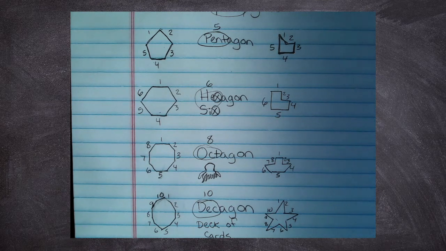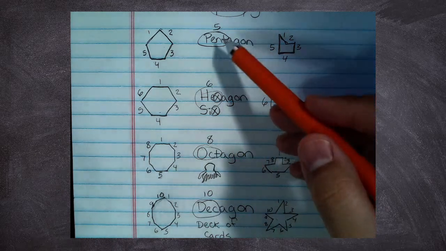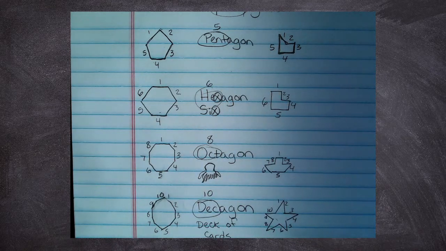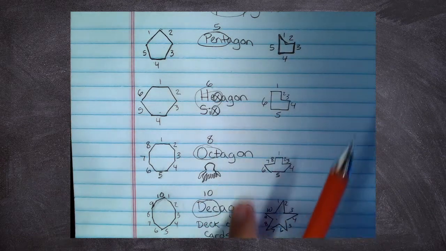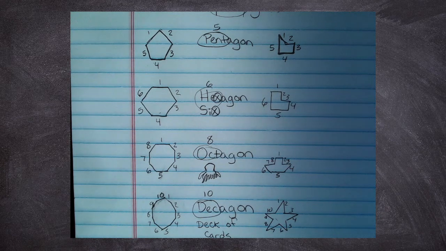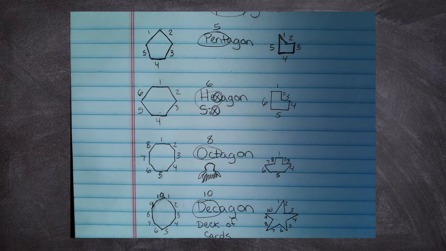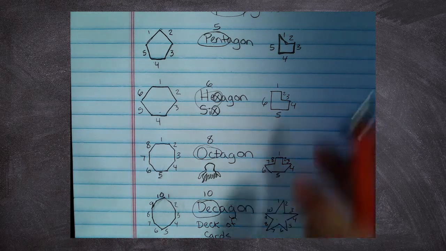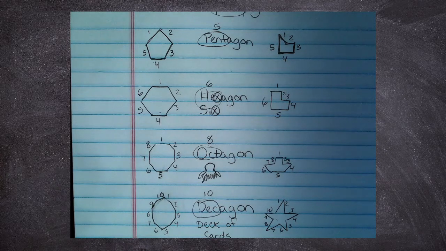But for these ones, there's only one name for a shape that has 5 sides. There's only one name for a shape that has 6 sides, or that has 8 sides, or 10 sides. This is what they are. But not everything with 4 sides is a square. We're going to talk more about those tomorrow. So when we're talking about polygons, always pay attention to how many sides they have. That's what's going to help you figure out the differences between them.